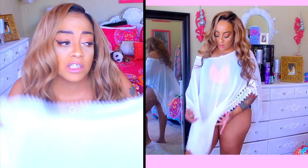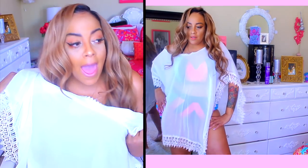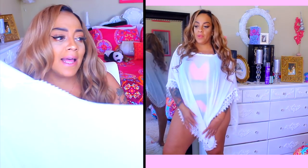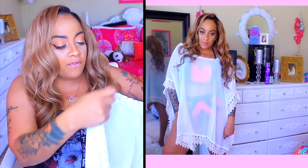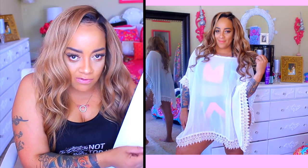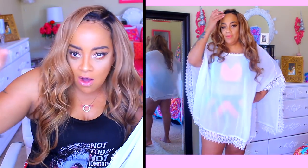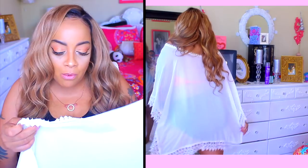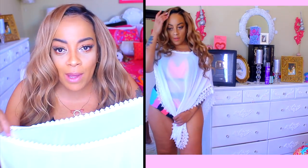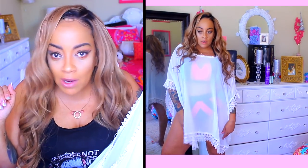The last one is also one size and, honeys, you can wear this right now. This one is a cute poncho — it is so pretty, sheer, and gorgeous. I love the lace detail; you just throw it over yourself. I felt like one of those basketball wives with a big mansion going out to my pool with mimosas being served. Then I had to snap back to reality — girl, go get your own mimosa from the liquor store and go to your friend's pool because you don't have one in your backyard!